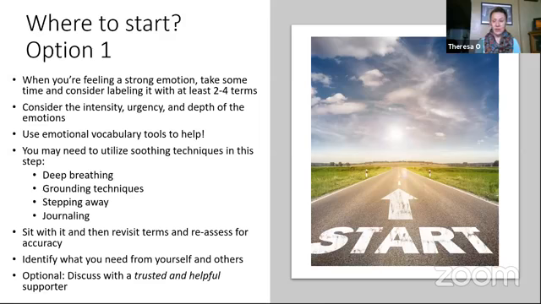And this is definitely an optional one, but once you've gone through this sort of beginning process, you might consider talking with someone who is a trusted and helpful supporter. And I really want to emphasize trusted and helpful. Share some of these more personal thoughts and realizations with someone who has earned the right to hear them, and someone who is going to be there to appreciate what you've done for yourself, appreciate the fact that you've taken time to label your emotions, someone who is going to support you along the way, and make sure that someone isn't going to somehow impede your ability to work on the goals that you've identified for yourself.